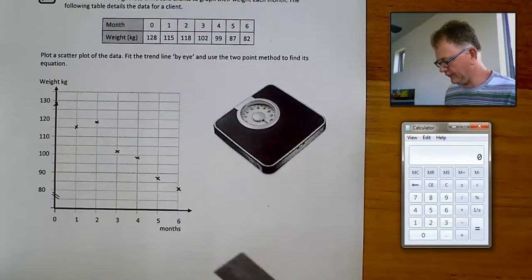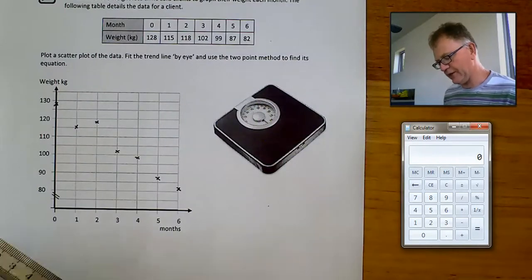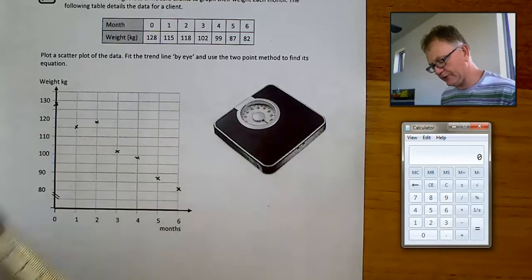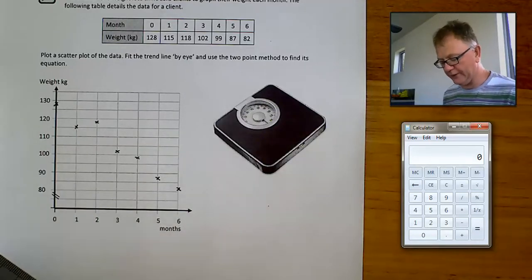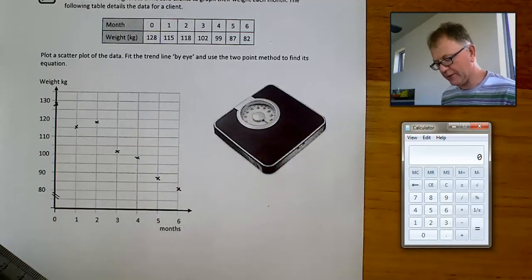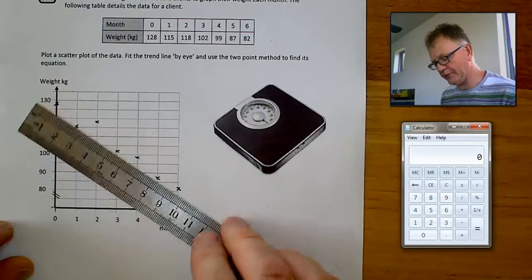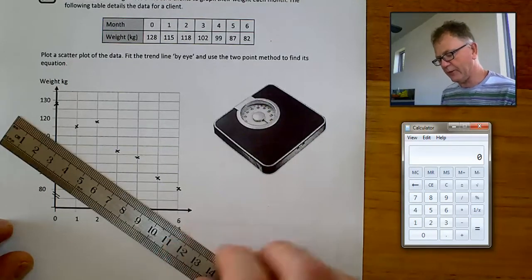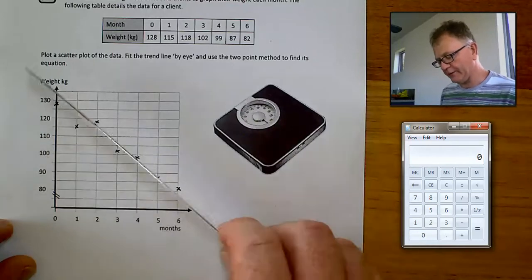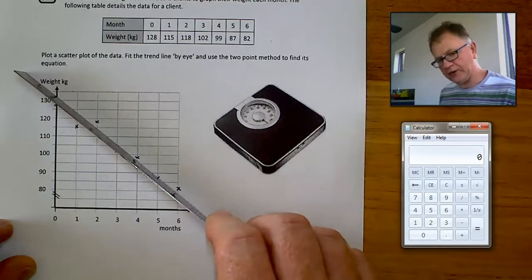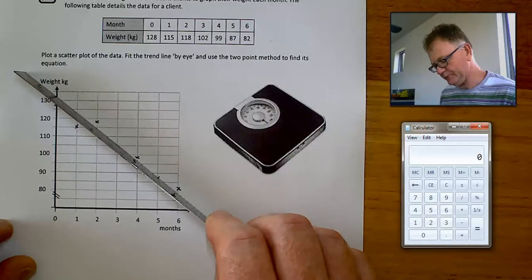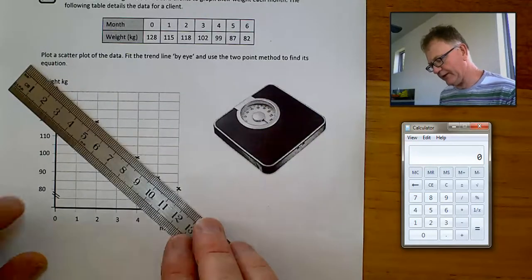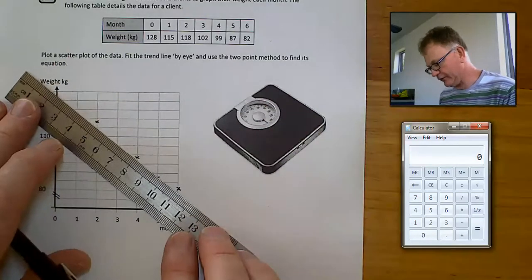The next step is to put a straight line through the graph as best we can. Now simply, don't go dot to dot with little straight lines. We want one straight line that best fits that data. Don't simply join the first point and the last point. I want the best line that you can fit through here. And what that actually does, it means minimising the total distance that the points are away from the line. Your line of best fit may not even go through any of the original pieces of data.